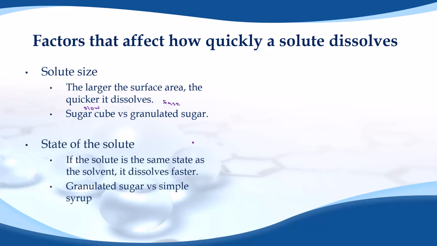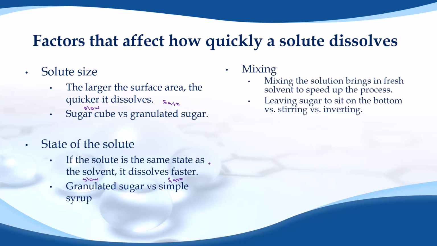The second thing that will affect it is the state of the solute compared to the solvent. If the solute and solvent are in the same physical state, solid, liquid, or gas, they will dissolve a lot faster. Right? So this is where we get the idea of if we dissolve a spoonful of sugar in our tea versus like if you go to Dunkin' and you ask for the liquid sugar, or what's called simple syrup, that's already in liquid form, so when you pour that in, it dissolves almost instantaneously. Whereas the granulated sugar, you have to kind of stir it around for a couple of seconds in order to get it to mostly dissolve.